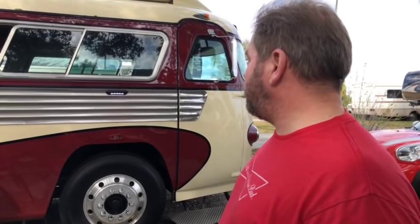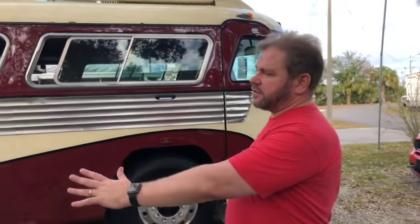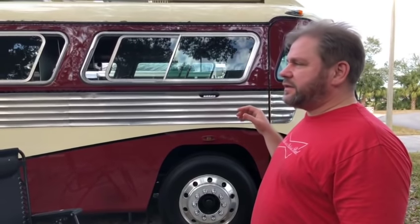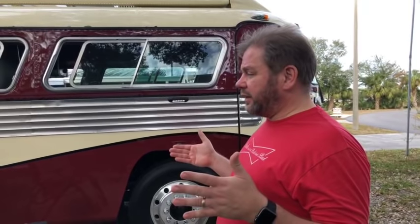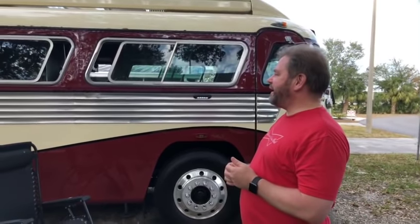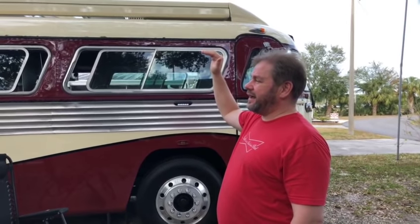How does it drive compared to your old bus? It feels more like driving a minivan as far as getting around traffic, although it does not currently have power steering — so when you slow down to about three miles an hour it becomes harder to steer, making tight RV parks or U-turns less fun. Otherwise it's not bad. How long is it? It's 34 feet. It's 96 inches wide, whereas most RVs are 102 inches — so it's a little skinnier. It has more ground clearance than our old bus and is not as tall. I'm thinking 10 and a half feet, but I could be wrong.